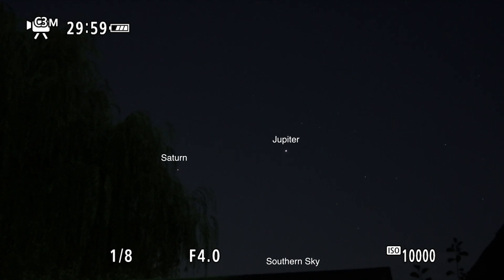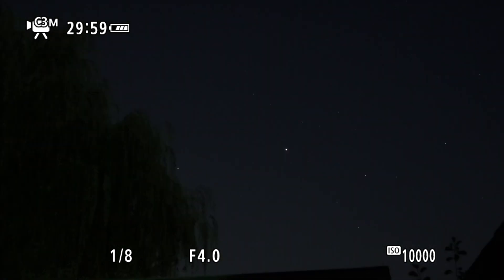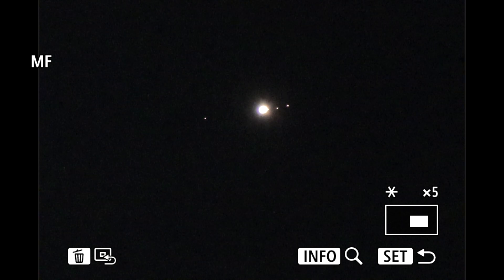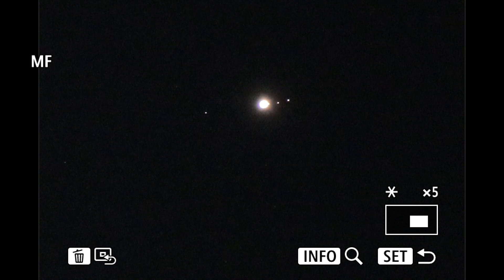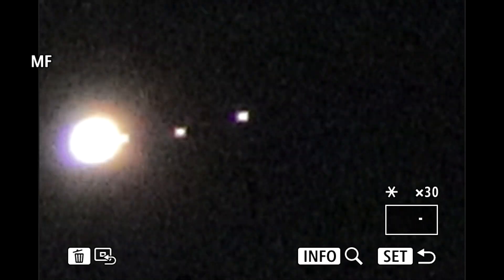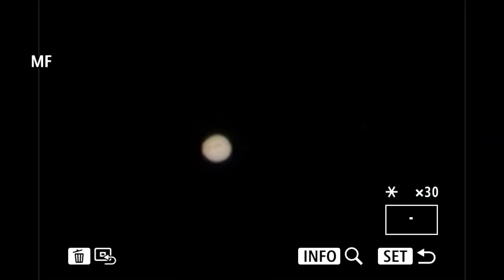Well it didn't take long — it's 9:07 p.m. and we have Jupiter that cleared the willow tree, and Saturn just about to as well. And there we go with Jupiter and I see three of its moons. I didn't check their positions, so maybe one's on the back side or in front of it — actually it might be right at the three o'clock position, yeah that's it. These mosquitoes are bad tonight. Yeah, we can barely make out the bands of Jupiter with this setup. Well it was cool, we did see the moons around it.